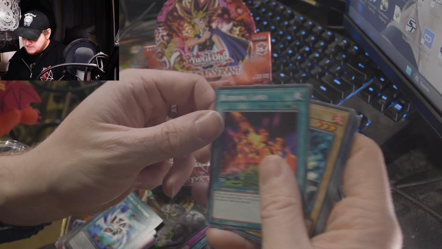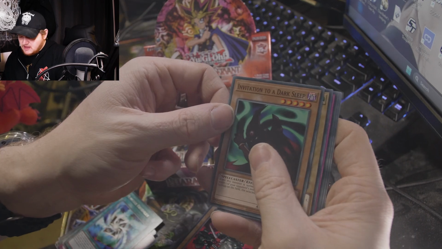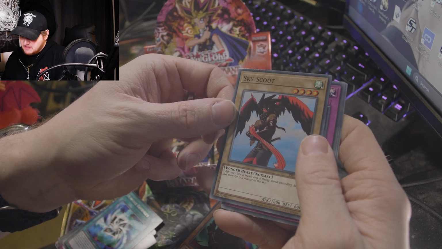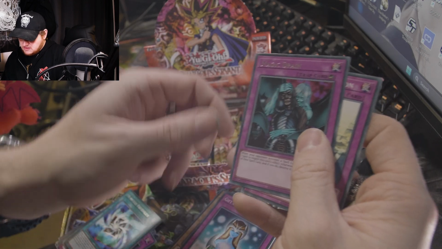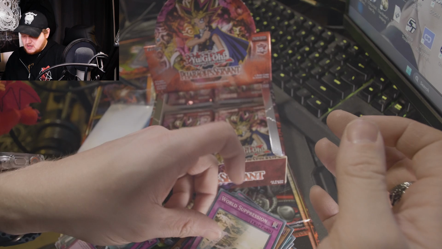Okay, Insect Imitation, Burning Land. Yeah, I can't even say that. Invitation to a Dark Sleep. Hey, Sky Scout. Isn't that Harpy Brother? What? Okay. I could have sworn that was a Harpy Brother. Magic Drain. Oh, that's a good card. That's a good card. And World Suppression.